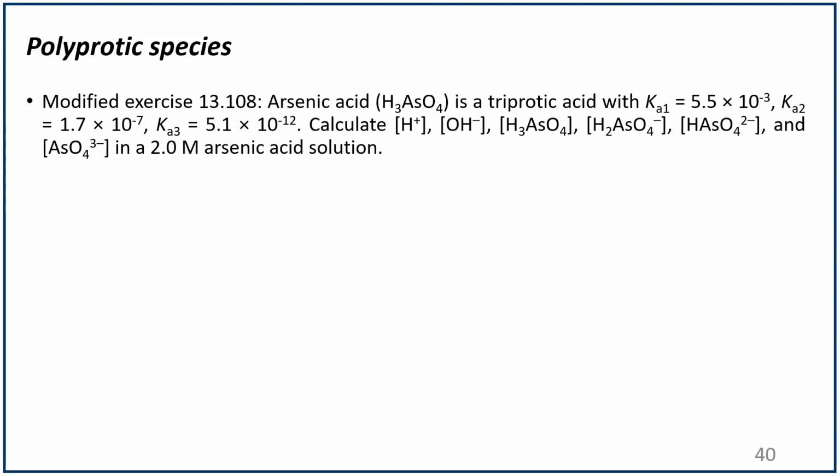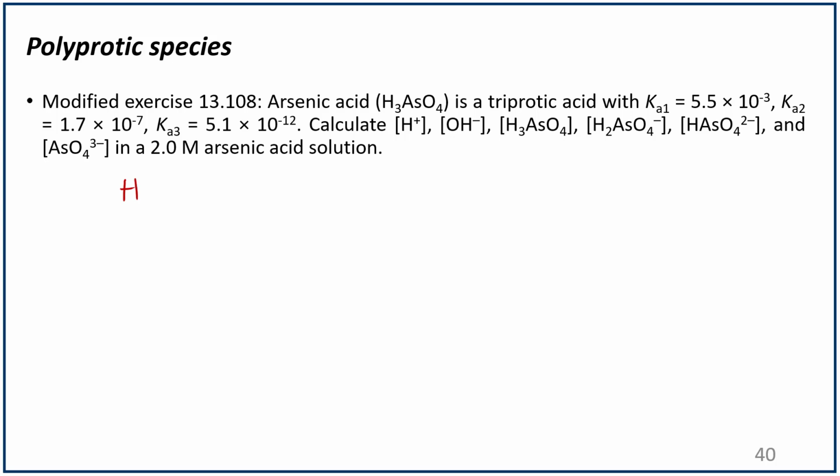Okay, so let's work on this problem involving arsenic acid. And you're given here the three Ka values, given that arsenic acid is a triprotic acid anyway. So that just means that arsenic acid has three stepwise reactions in giving up the proton, or the protons. Okay, the first reaction should be the abstraction of the first proton by water.